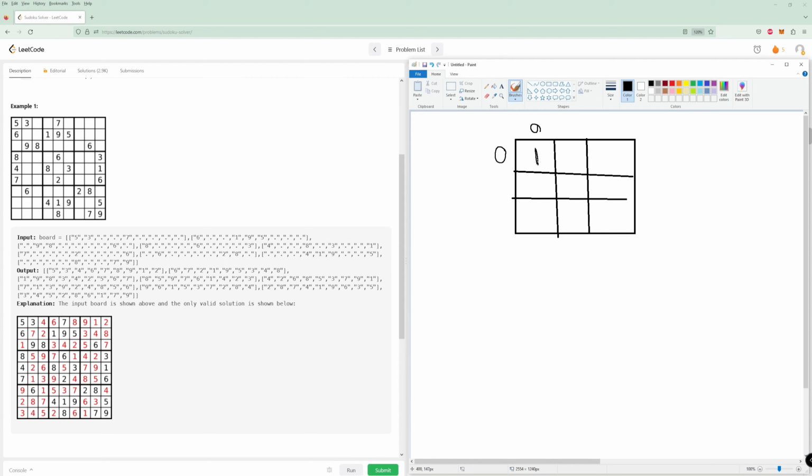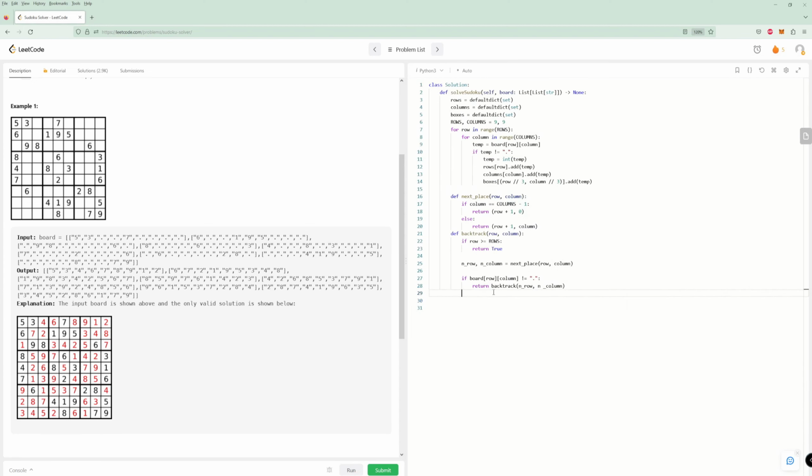When we put in a 1, we are going to be putting the 1 into the grid. But we also need to put it into the rows, the columns and the boxes, so that when we check later, like when we try to put in a 1 here, we can't do that because it's in our rows. If we didn't do that, that would be an error. That's how this backtracking works: we need to put it into all three dictionaries and then make sure we don't have any duplicates in the future.